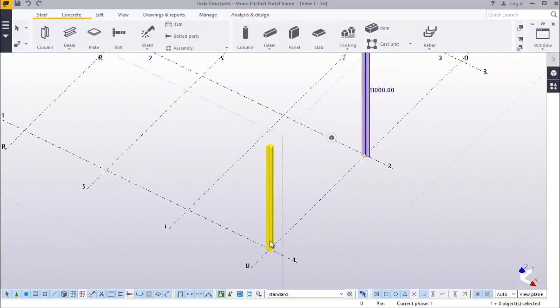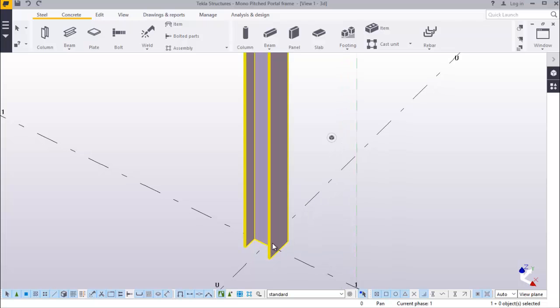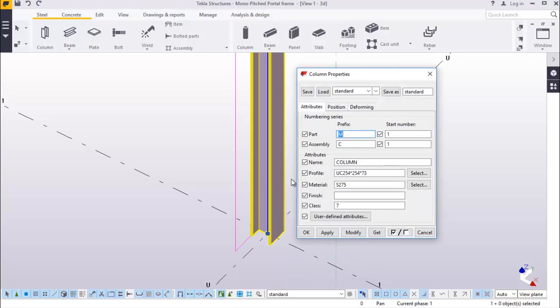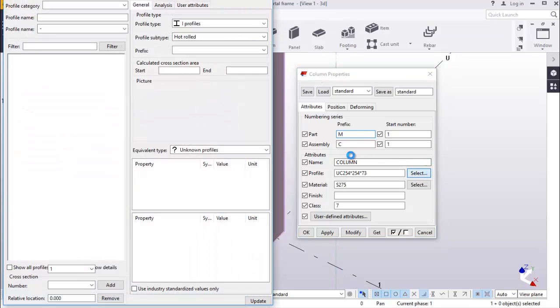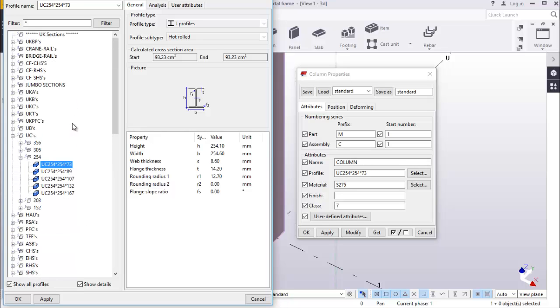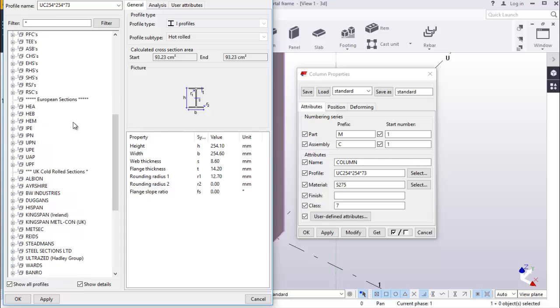We want to change the profile and change the orientation of this profile. We will double click on this. We'll come to profile. Under this column properties, we'll click select. We'll come to this dialog box of steel profiles, and we'll select a profile of our choice here.